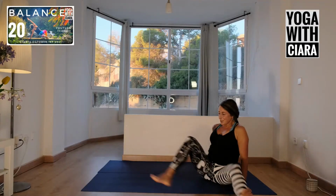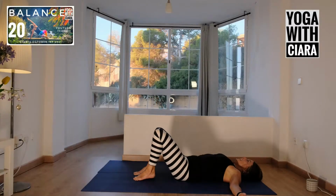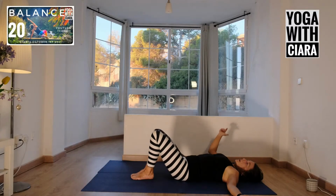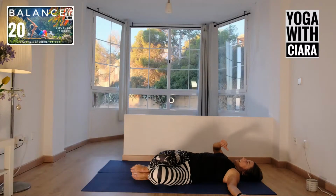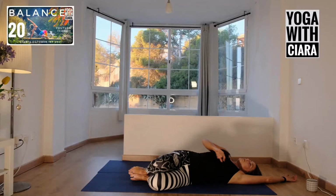I'm going to change sides so that you can see me still. So, on your back, ankles are together, knees are together. Drop your knees over towards the left. Oh no, hold on. Lift the left arm long beside your ear. Drop yourself over towards the left.